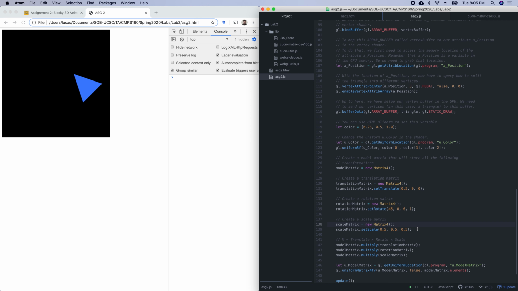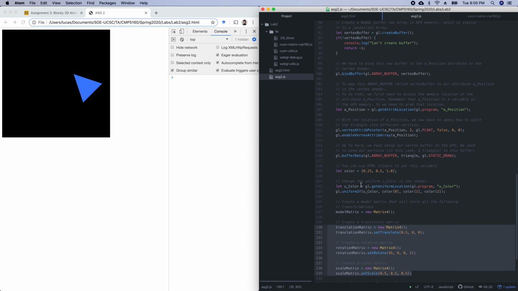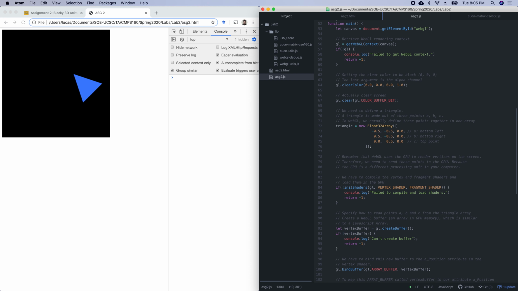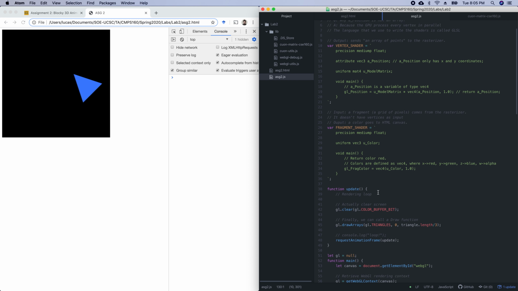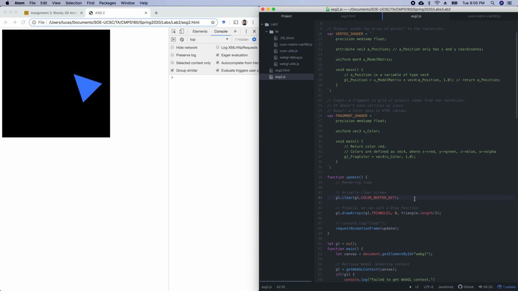Actually, I'm going to copy this whole thing and then come back. I'm going to copy these calls and put them inside here. After clearing, I want to do something like this, but I don't want to define the matrix again.